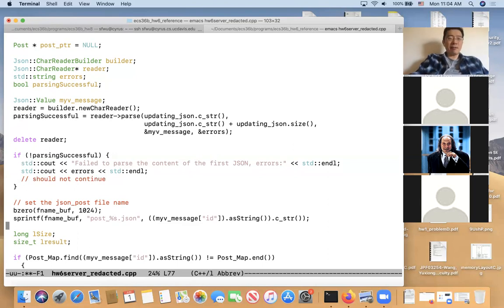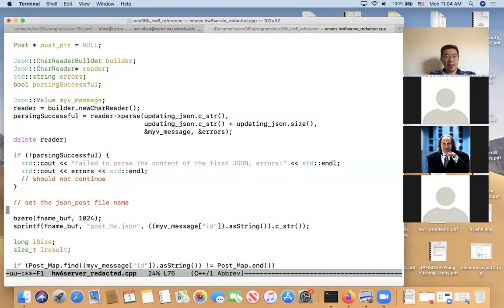That is a very important goal of this homework number 6: we want to make sure that if there's a JSON, and a post object is already there, even if the server dies, I will be able to reload from my file. That's why I start by giving the file name, which is essentially post underscore, and %s is my VID as a string. By the way, this is also a logical flaw. When I write my own code, I realize I'm also debugging.